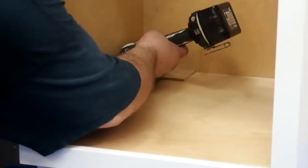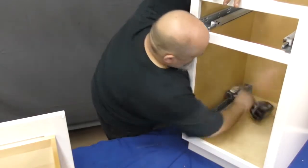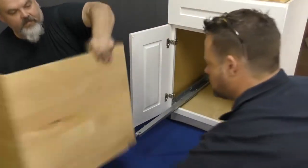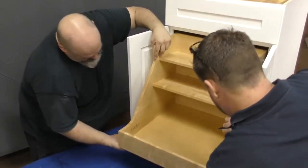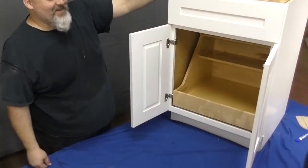Once you've got both drawer slides installed, you can lower the pot and pan rollout kit onto it. The rollout kit can be quite large, so it could be helpful to have a second pair of hands available to help you. The tabs of the rails should slide up into the pre-drilled holes.